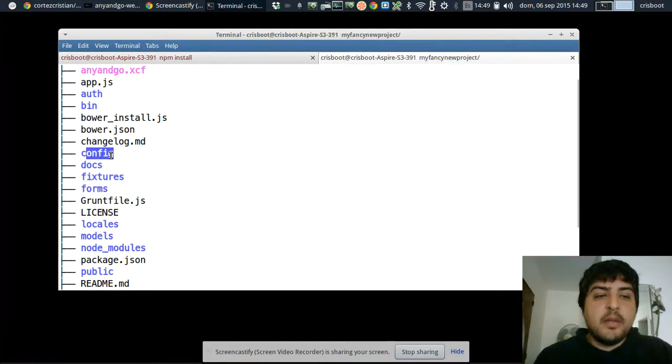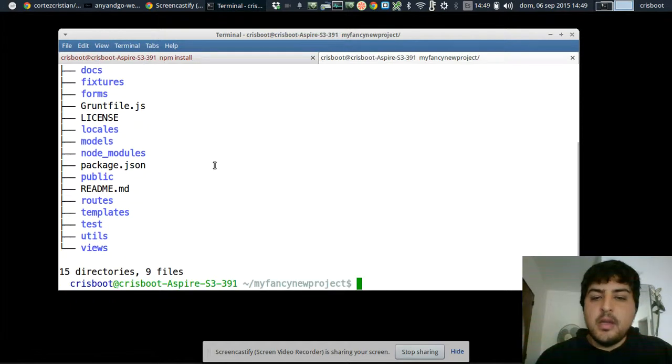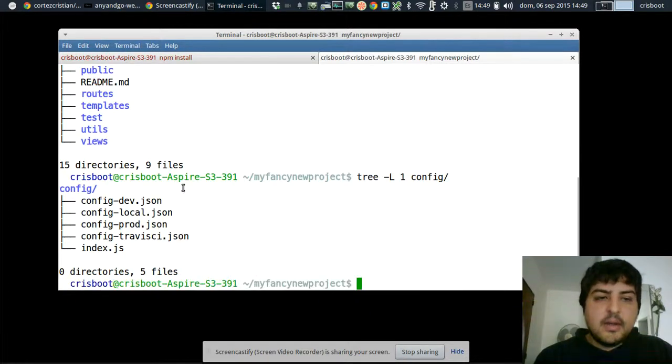Then you have a config folder, which is very useful. Let's go into that. You will see that the config has different files like config dev, that stands for development, local, production, Travis, continuous integration service, etc. You can use different files for different configuration environments.